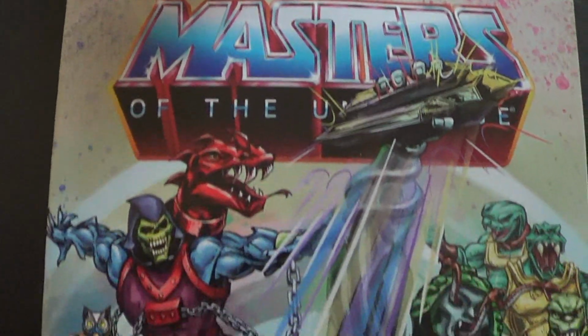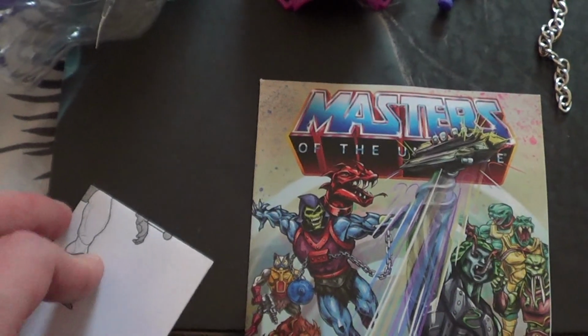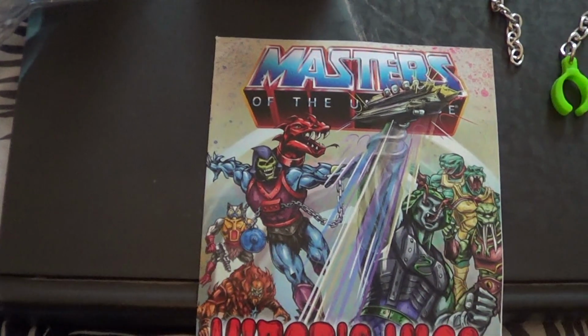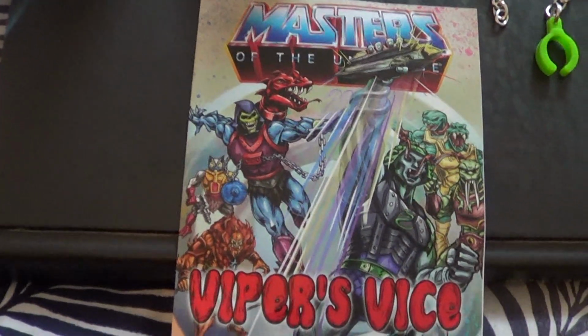And here's the comic. Really great artwork on that. It's Viper's Vice, so we'll definitely have a look at that after the figure. And here are these little slip pages you get with most figures. It's just a diagram of how you can take off bits of his body and stuff like that.